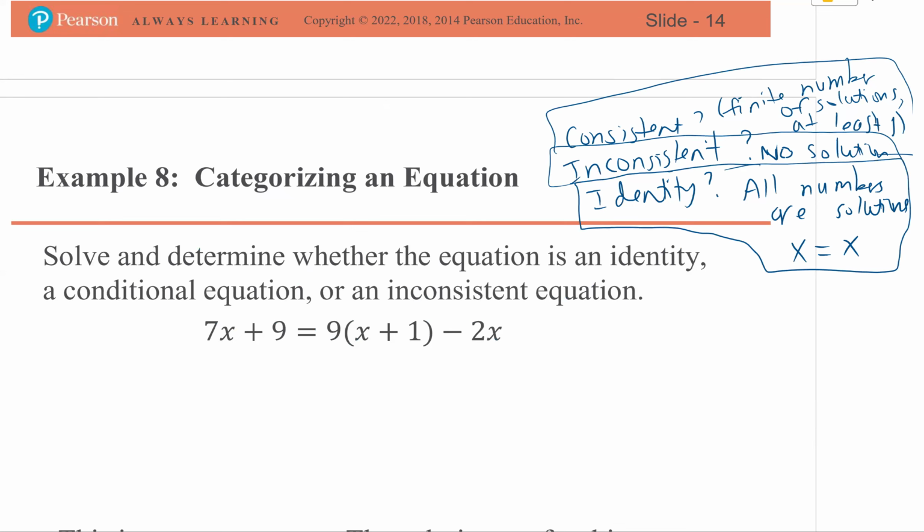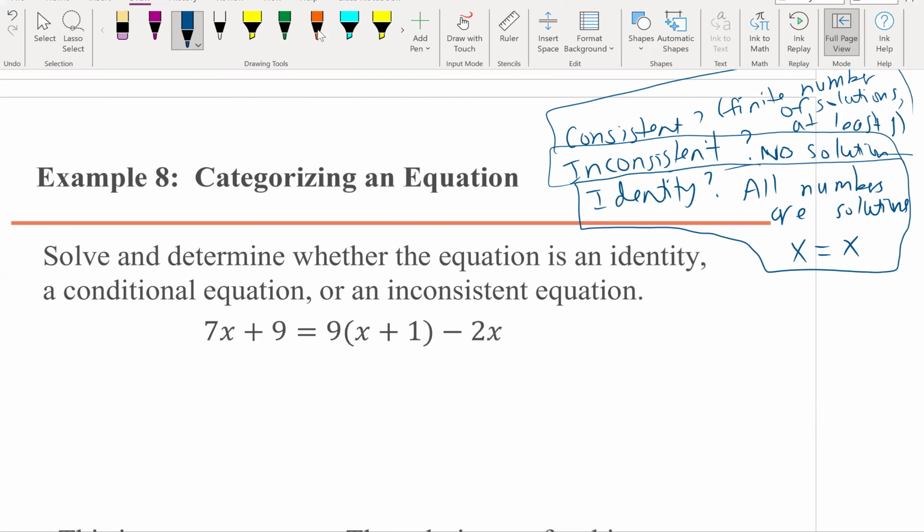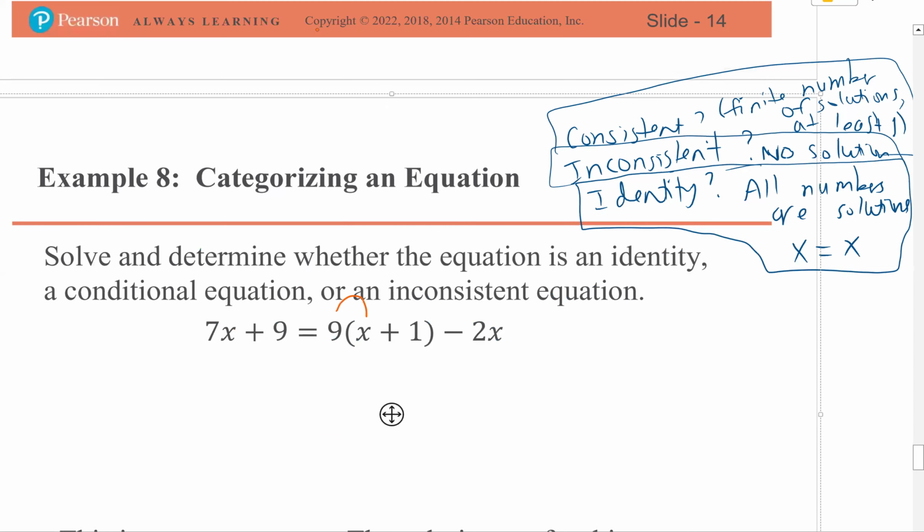Okay, let's see what this one is, this equation. Sometimes it's hard to tell, they disguise it. They're hiding all the interesting things that are going on in here. So, okay, there's the same kind of thing.